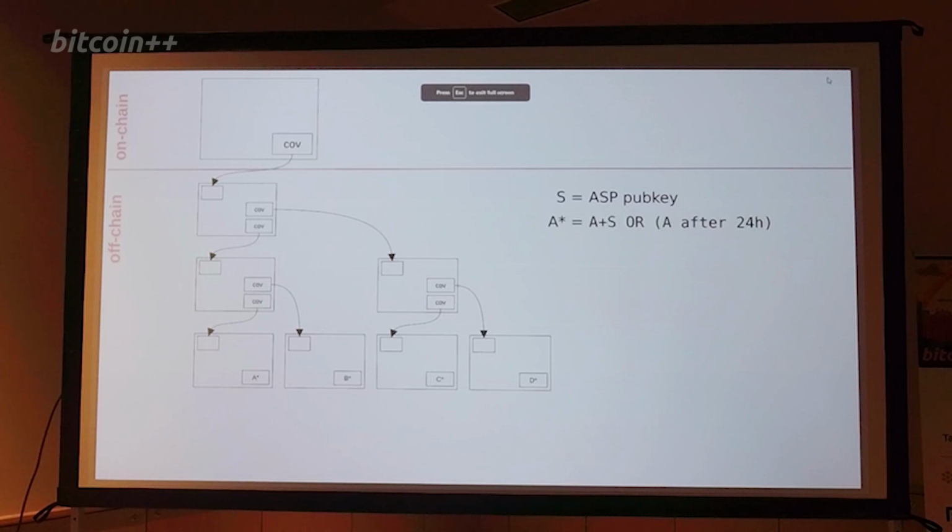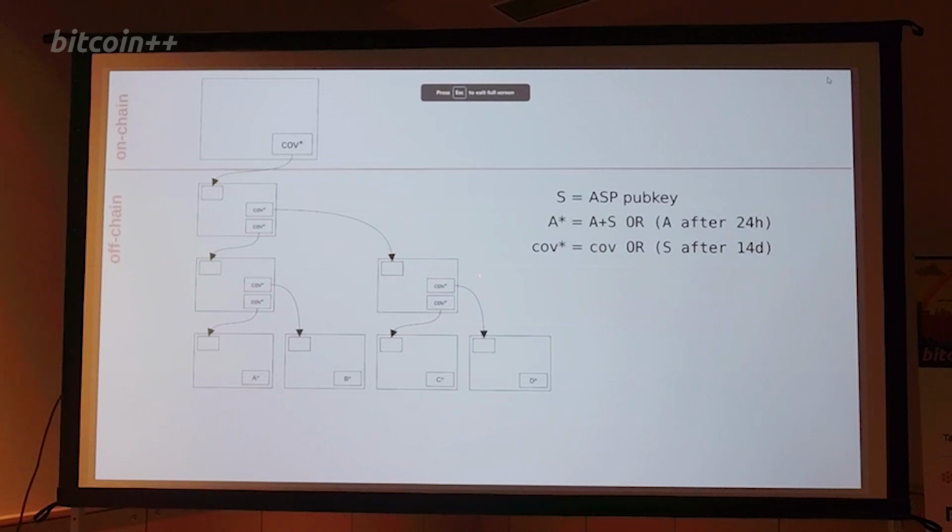So we saw how we could do that, but we still have some problem because this is still a covenant, and even if Alice, Bob, Carol, and Dave have all spent their VTXOs, the only way for this money to move anywhere is to go here and then for this money to go there, right? So that's kind of stuck still, because then the ASP will have to use all these forfeit transactions to get the money back. So we're going to make another change.